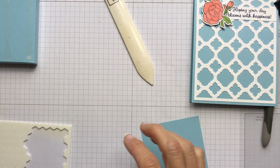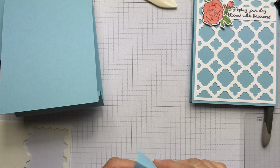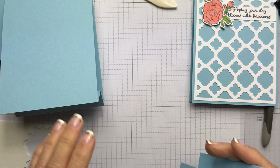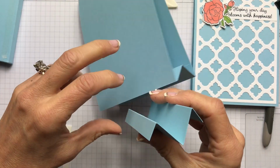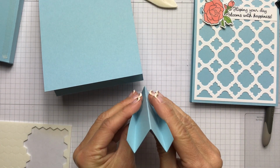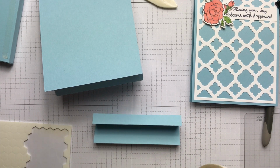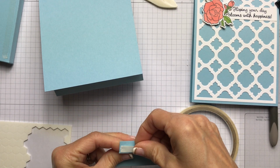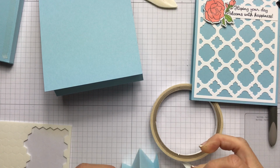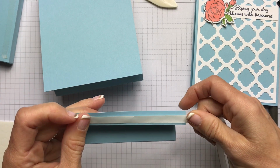Okay, so then we just want to pay attention here because I know when we made something like this in class one time, you're going to do your folds. You're going to accordion fold that easel part, but it's very easy to get a little confused and put it the wrong way. So what you want to do is have it looking like a W to you, looking straight on. Then you're going to put adhesive on these flaps here, kind of right about in the middle. So you're going to put your tear and tape on that flap, which is the one part of the end of the W, and then do the other one.